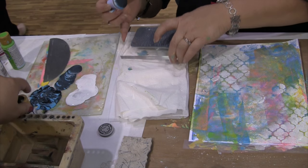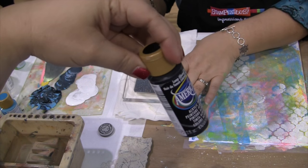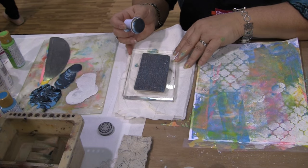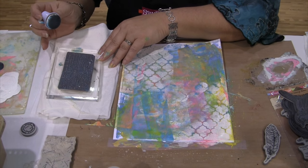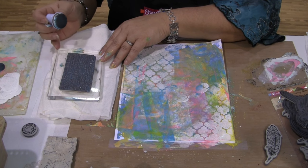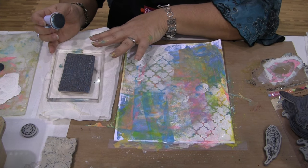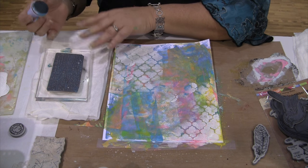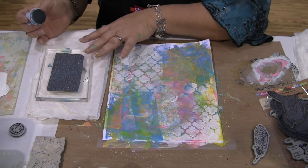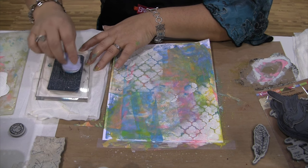And we want to point out that Debbie is using Americana paints by Deco Art. This is the preferred media for Debbie. And it's unusual to use Deco Art Americana with mixed media because they have their own fluid media. But what I have found is if you know how to control whatever media you're using, it works wonderful. And the Americana paints really are the most versatile. And I think they're the most readily available.